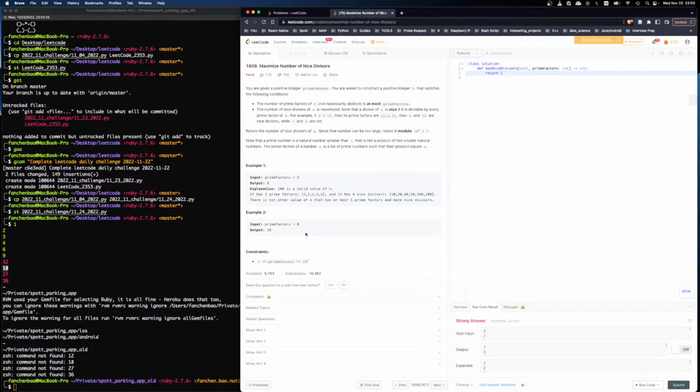So every time we increase, if we have 4, it's going to be a plus b plus c plus d, right? Now we have ab, ac, ad, bc, bd, cd, abc, abd, and acd, and then bcd, and then abcd.